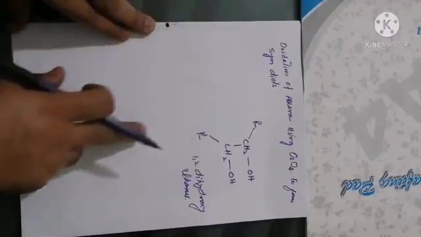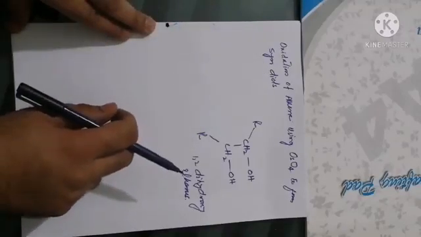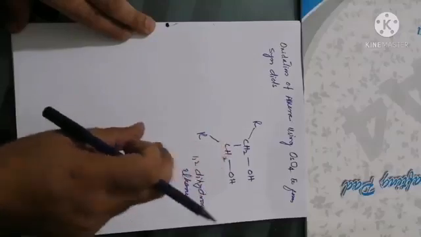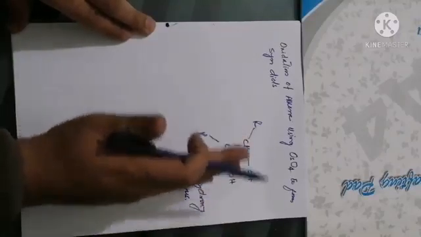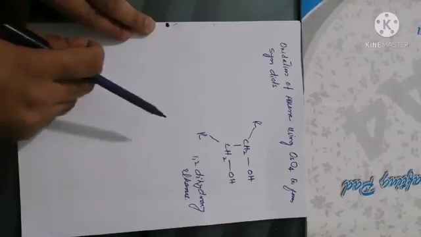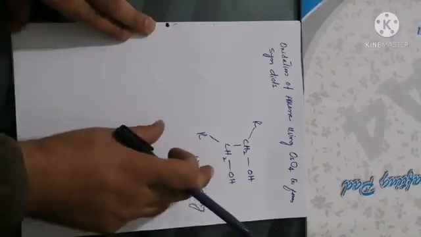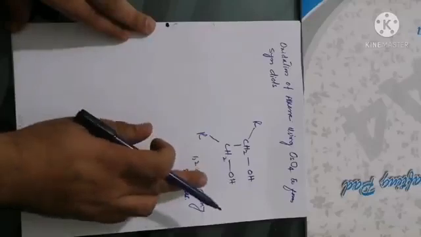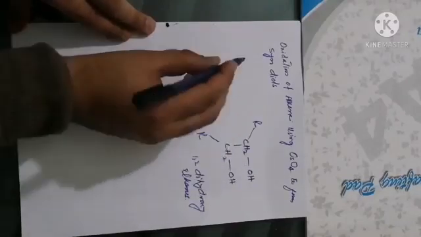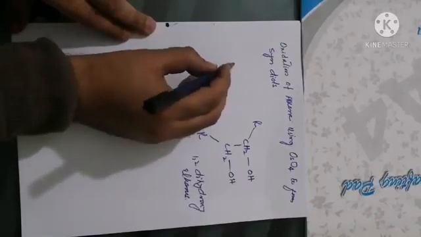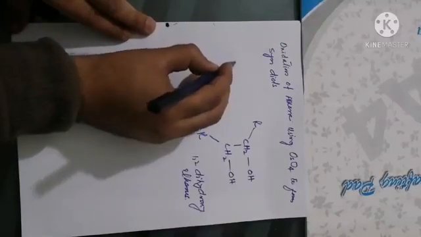And what is meant by syn-diols? Syn means on the same side. These two hydroxyl groups are on the same side of the single bond, so they are syn-diols. If one of the hydroxyls is on the other side, this idea will be much clearer when we draw the Fischer projections like this.